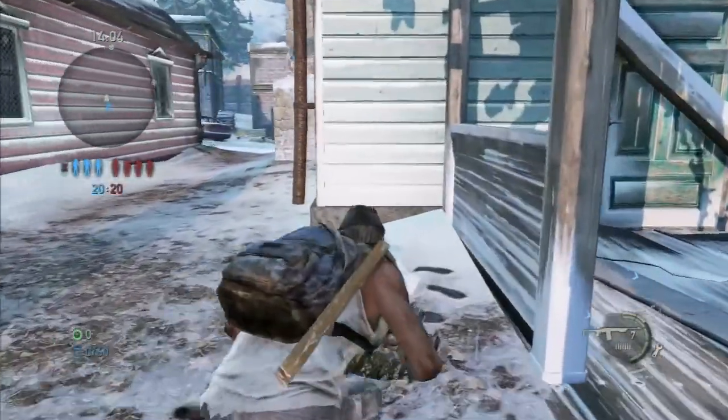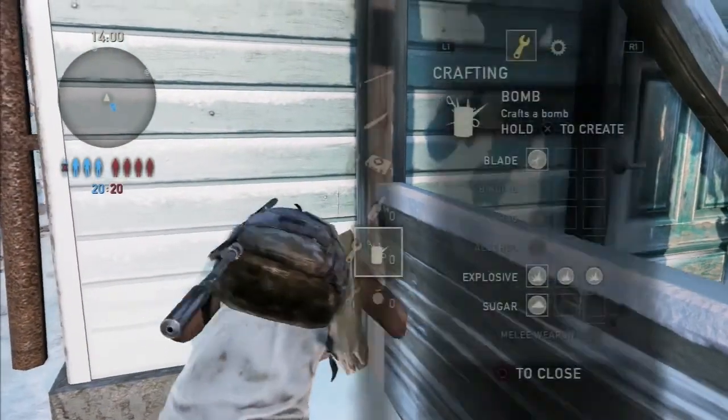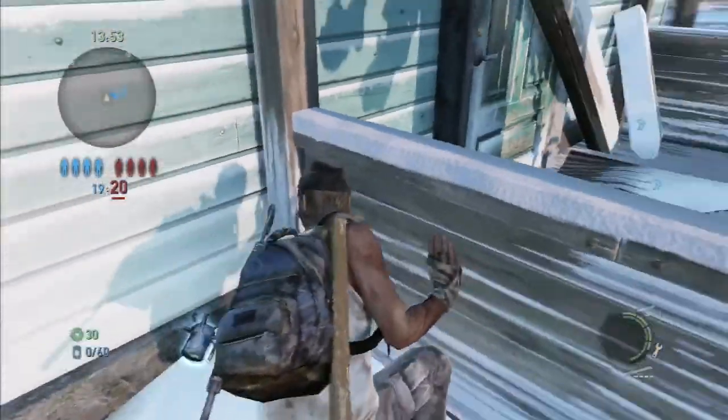Now, I ended up waiting for a little bit because I wasn't sure if they were using the covert training perk or not. So if you're using covert training, of course, that means while you are crouched, they're not going to be able to detect you if they're in listen mode.